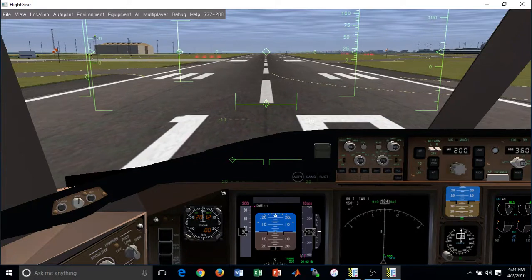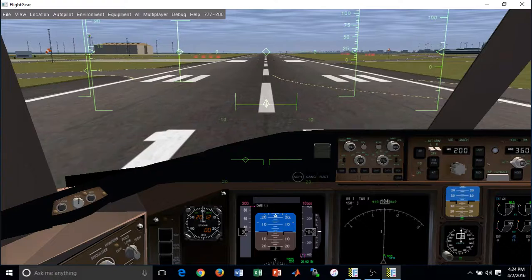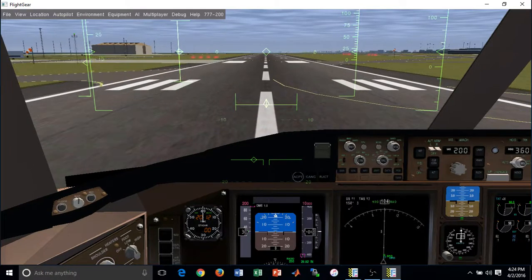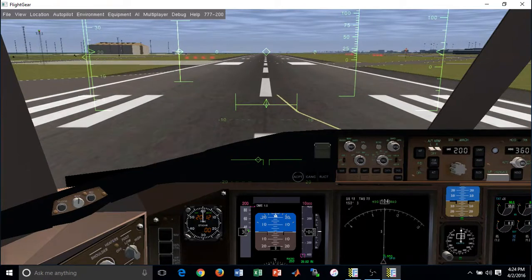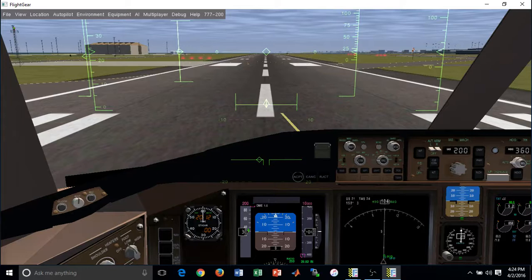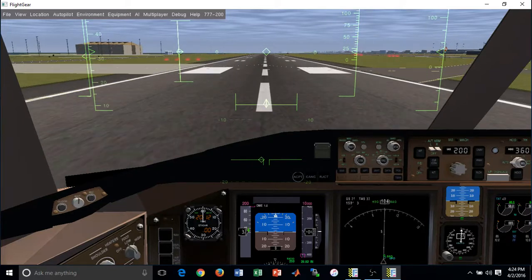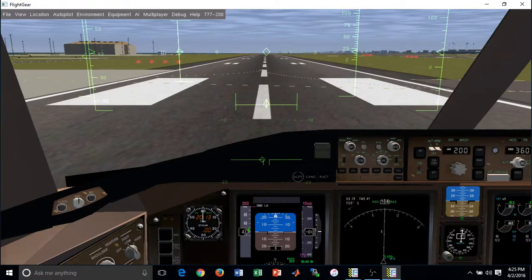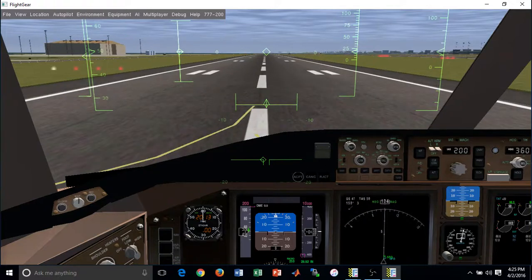There we go. Okay, so we're going to take off here, and then after takeoff, I will change the view to the top down and the side view and the back view, and then you can see the roll oscillations from each of the different angles, and it should be pretty cool. So here we go. Yeah, the frames per second rate is not very good, but you can still tell for the most part what's happening.